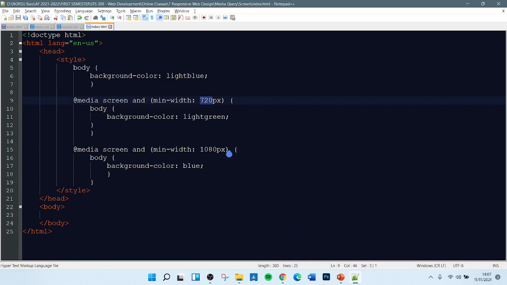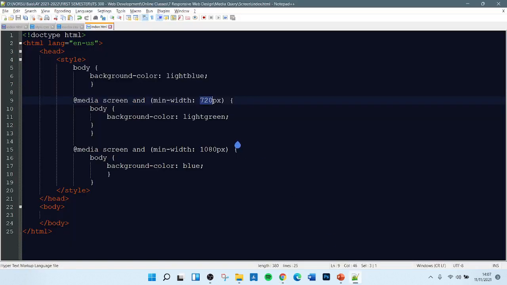And is 1056 720 and more? It says here that we are on 1054. And the condition says 720 and more, because it says a minimum width of 720. So therefore, this condition is true, and that's why the light green background color is executed.